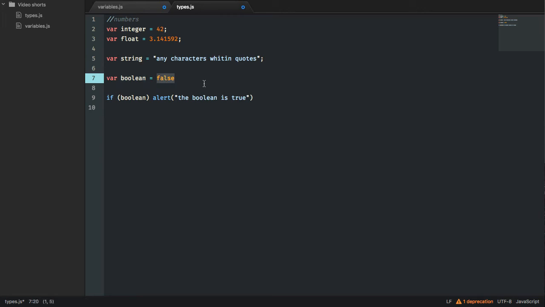But if I change this one, now this will be evaluated to true, and whenever the expression that I put in here is evaluated to true, it will run this. Or if you have many statements to run, then you can combine them, of course, with curly brackets.